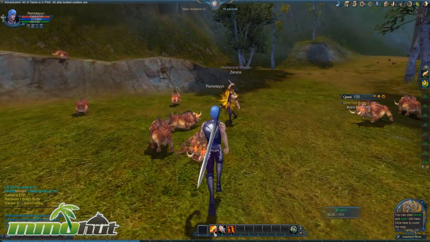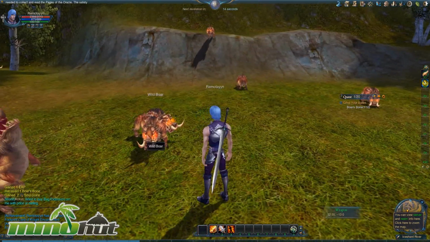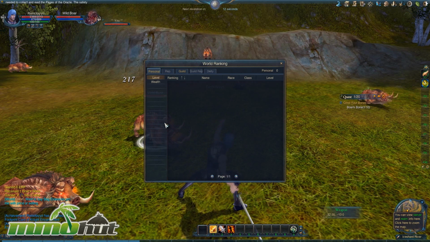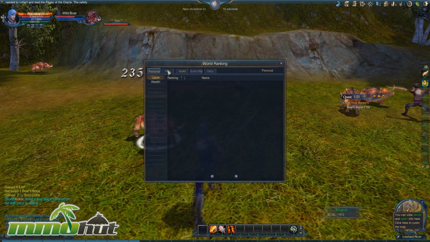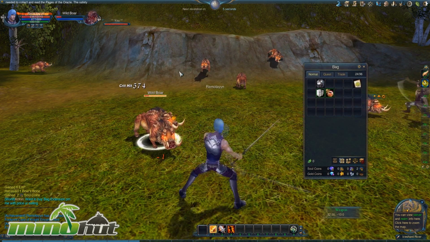So I got these little souls on me too, which eventually power up my cool looking attacks, which I'm not sure if I have any equipped right now. Let's go talk to these guys. Gotta kill some more wild boars. Bring up my world ranking over here, which is oddly the I hotkey. It's usually I or B for inventory. Over here it's B that brings up inventory.